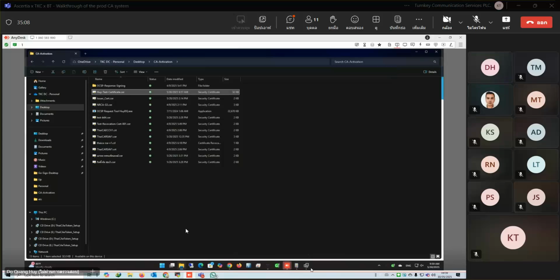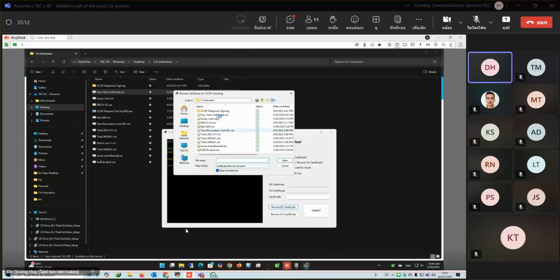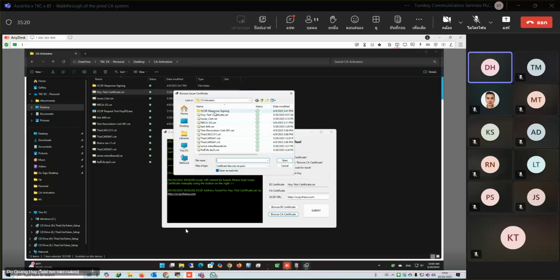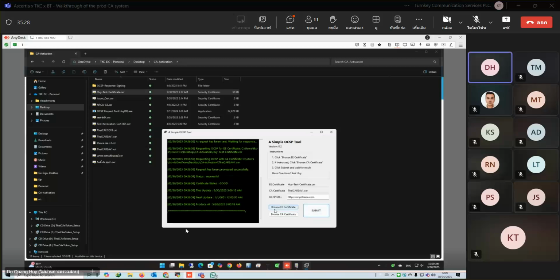Right, back here. So let's do a quick check with OCSP. We have the OCSP URL over here. This is currently accessible from our test machine. And because it is OCSP, it will be signed by the CA OCSP responder. When we click submit, we have this certificate status, as well as the certificate checking time.